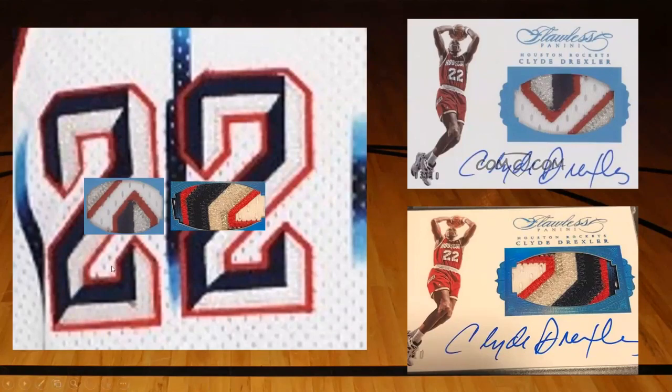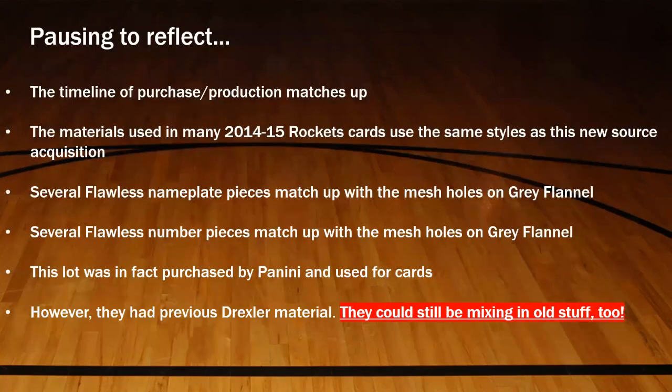If you look on this left version here, you'll notice that it's kind of a diagonal line straight down the middle of mesh holes. And we get that also on one of these patches. If you look at the one on the right, you can see kind of there's a triangle configuration right there at the base of the 2, and those line up as well. Now, you do have to flip those patches around in order to notice that, but these mesh holes do in fact line up.